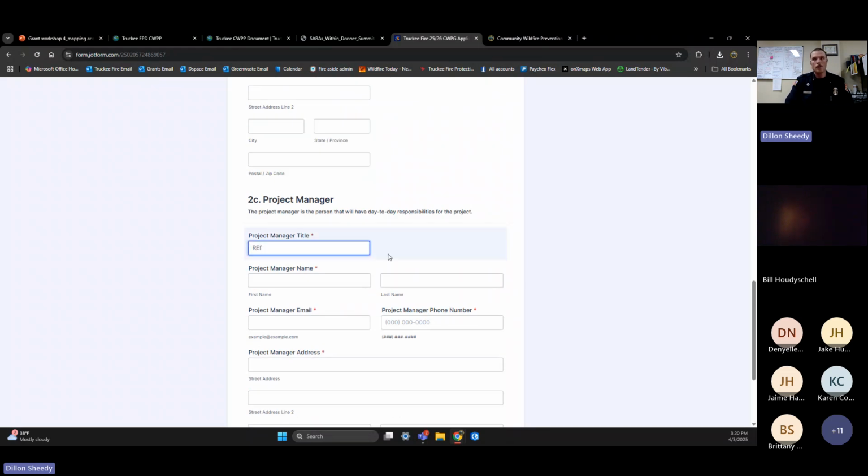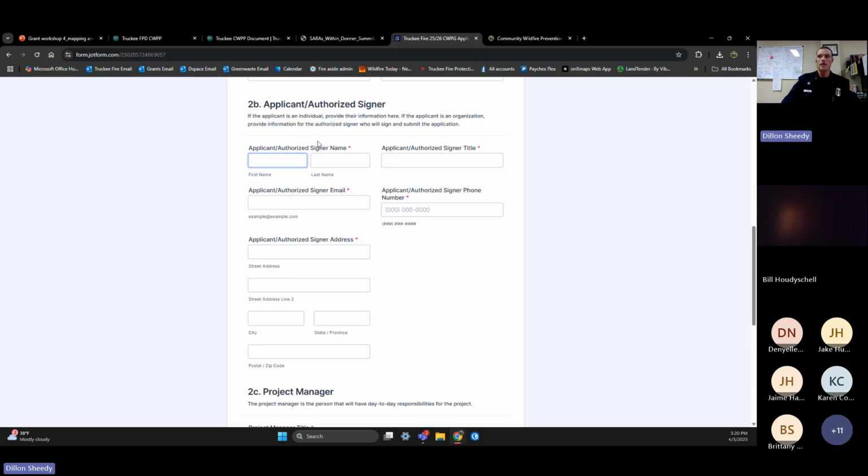Say I've hired a registered professional forester to manage my project. I'm just going to put RPF. We'll put my name, right? So that project manager is going to be the person that will have day-to-day responsibilities for the project, which will include reporting, invoicing to Truckee Fire, and coordinating with me on all things project related.